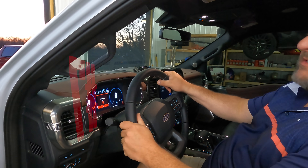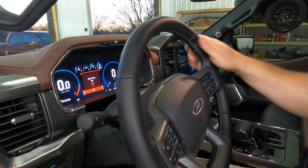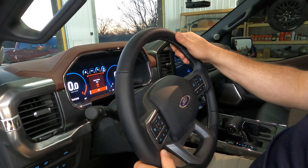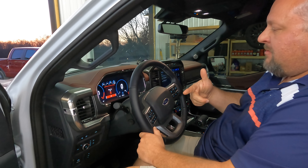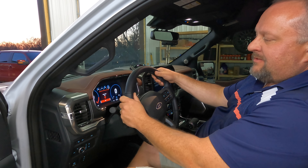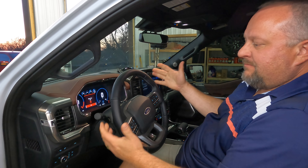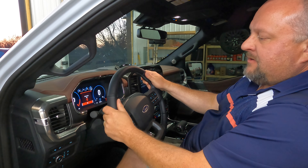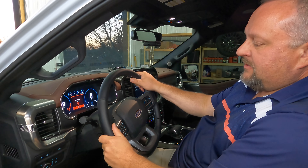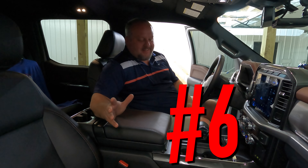Number 7: This steering wheel feels a lot more premium than steering wheels on past Ford vehicles, at least in the Lariat line. We have a video where Brad gets his new carbon fiber steering wheel and we referenced how his felt a little plasticky and cheap for a leather steering wheel you paid for. This one actually is real leather, feels top notch, and I'm really enjoying it.